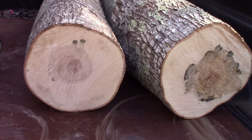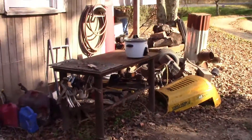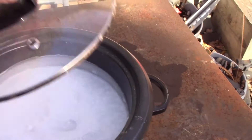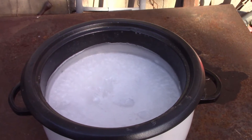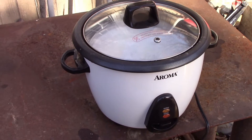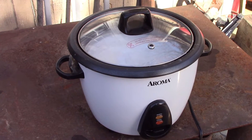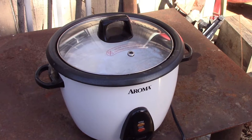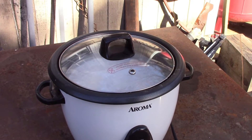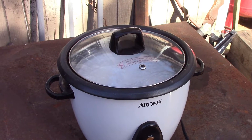The way I'm going to seal these is with old candles. I keep this rice cooker here — it melts down candles for me. I've been using it before already. I just take old candles, or actually these were brand new candles I bought at Walmart — the two-inch diameter ones, pretty tall. A couple of them in there and they melt down really good. It's pure paraffin wax, so it's really good for sealing these ends. I'm going to wait until this gets hot and melts all that wax, then we'll get to sealing these ends up.